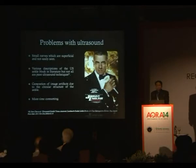So the problems with ultrasound, as always: these nerves are extremely tiny. At some places, you'll find nerves that are just about a millimeter or 2 millimeters in size, so scanning them can be extremely problematic. Do we have a fair technique described? Some people advocate a mix of landmark technique and ultrasound-guided techniques.